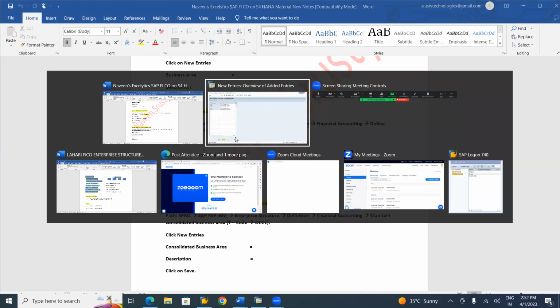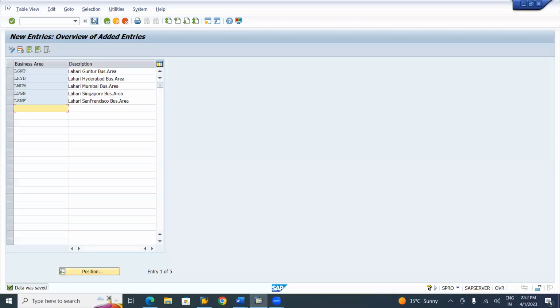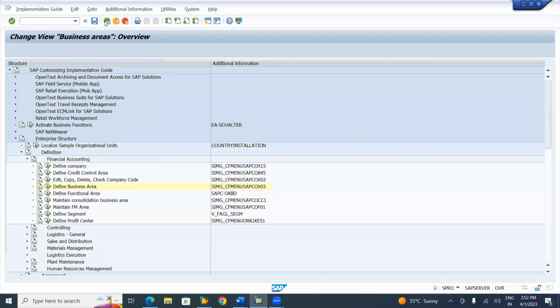I'll repeat once again. The next configuration step is definition of functional areas. Here you can see there is no transaction code for this. See how we came: SPRO, SAP Reference IMG, Enterprise Structure, Definition, then define functional area.